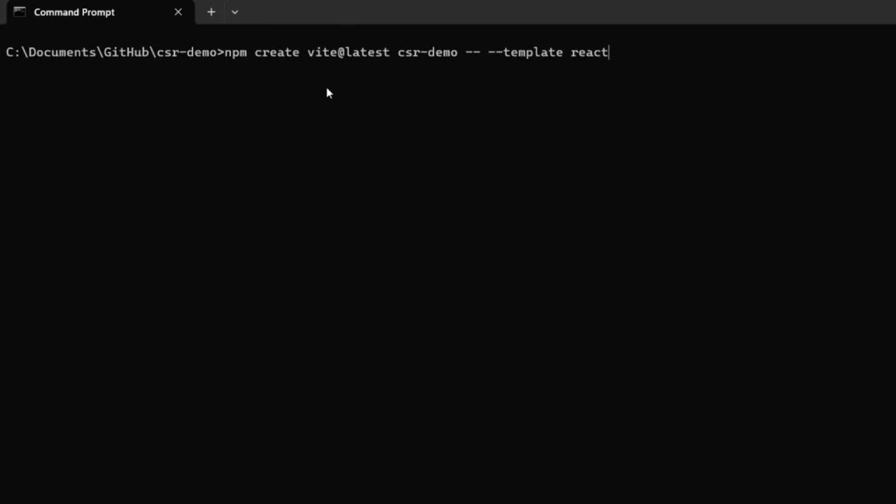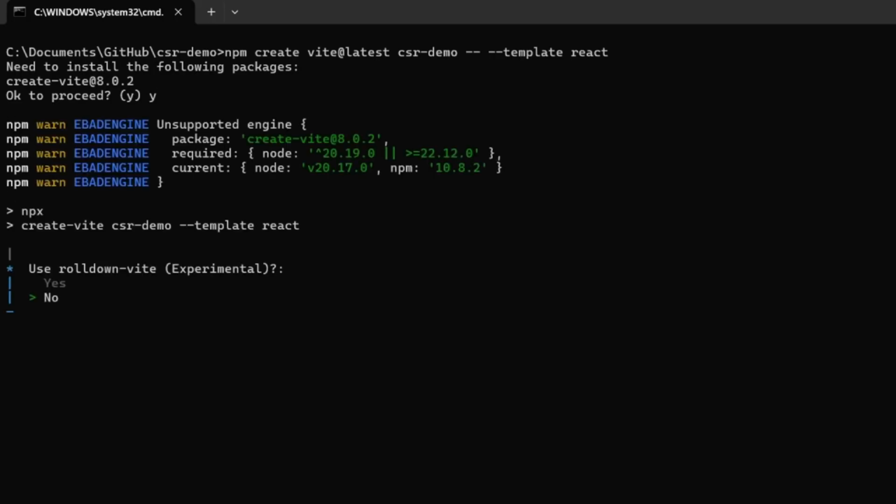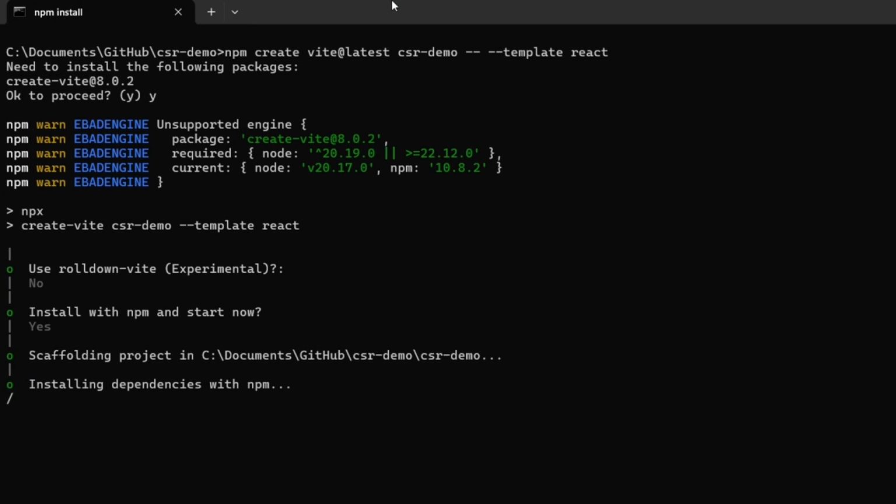But once npm is installed, you can have Vite and run this command over here. This will create a folder CSR demo, do the required installation, follow the prompts, and then have the right settings. Afterwards, the installation will proceed.